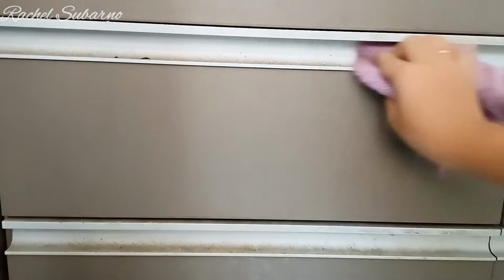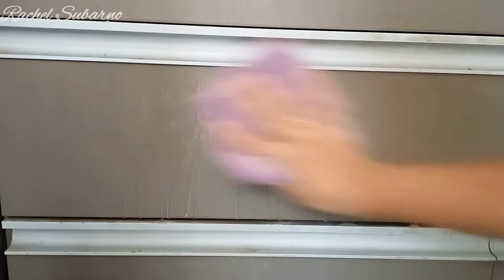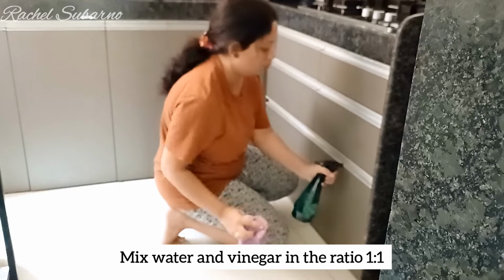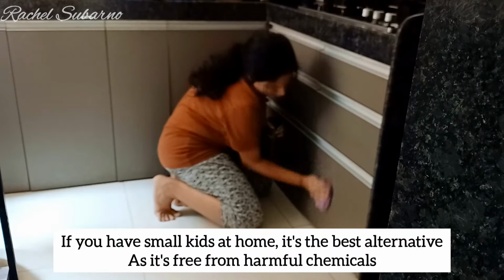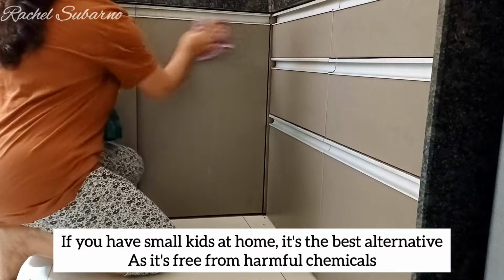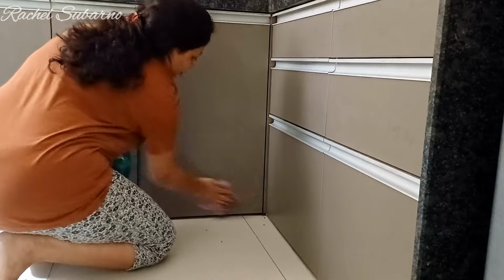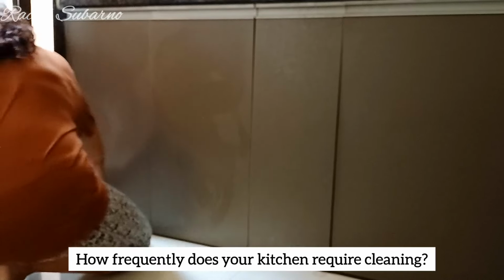Moving on to some other chores of dusting and cleaning. The kitchen trolleys have accumulated dust and stains which I decided to clean this day using my homemade water and vinegar solution. Regular cleaning of such surfaces in the kitchen helps me save time and energy. Any surface in the kitchen tends to turn sticky if not cleaned for too long, and cleaning it in such a condition requires a lot of time and energy. In my case, cleaning it monthly once works just fine.